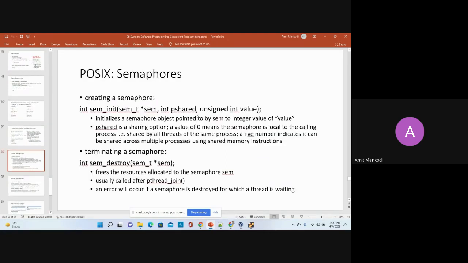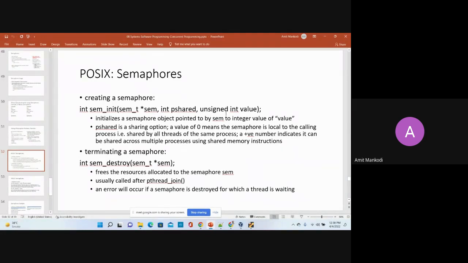Let me actually take you to the actual example later. So, okay. In semaphore, this is how we initialize the semaphore. You have three parameters. The first parameter is the variable, the semaphore variable. Just forget about the second parameter for now. The third parameter is the value with which you want to initialize the semaphore. Okay, so as I mentioned, a semaphore can have multiple locks.